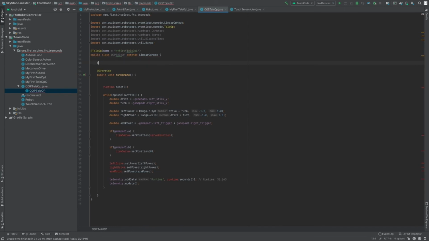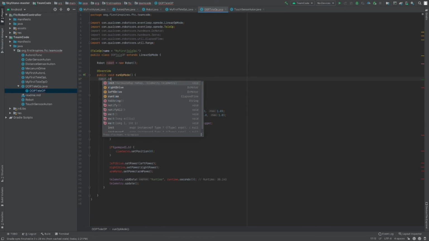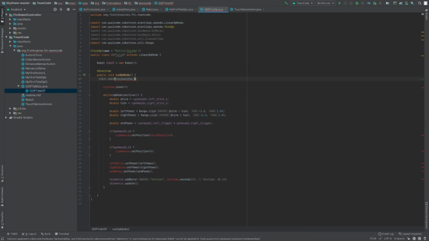What I'm going to do is type robot equals new robot. This is super similar to how we actually created our elapsed time. So we're creating a robot object named robot. So what can we do now? We're going to write robot dot and we can access it: init, hardware map, telemetry.